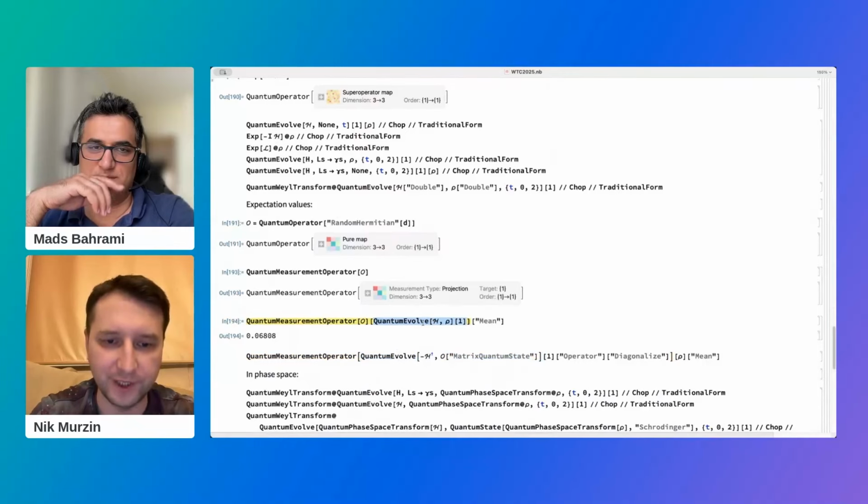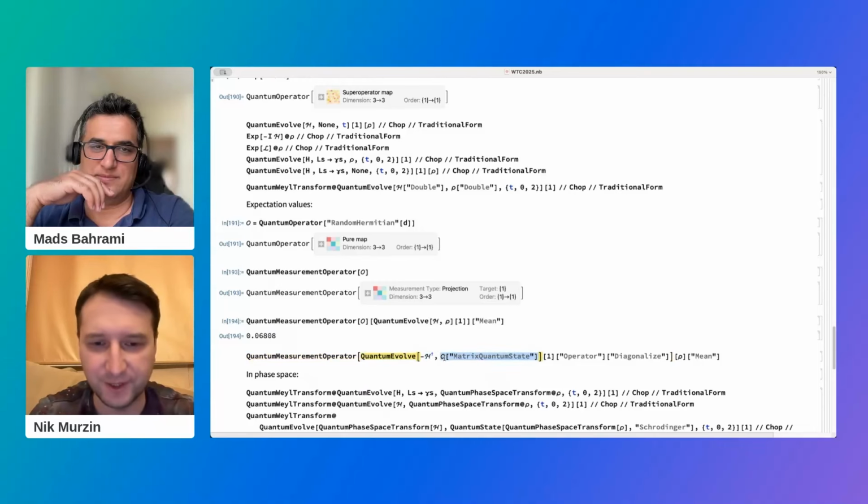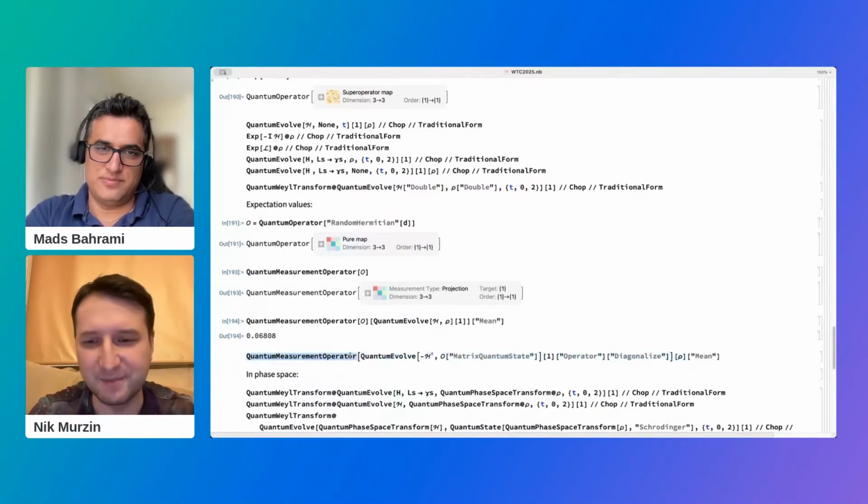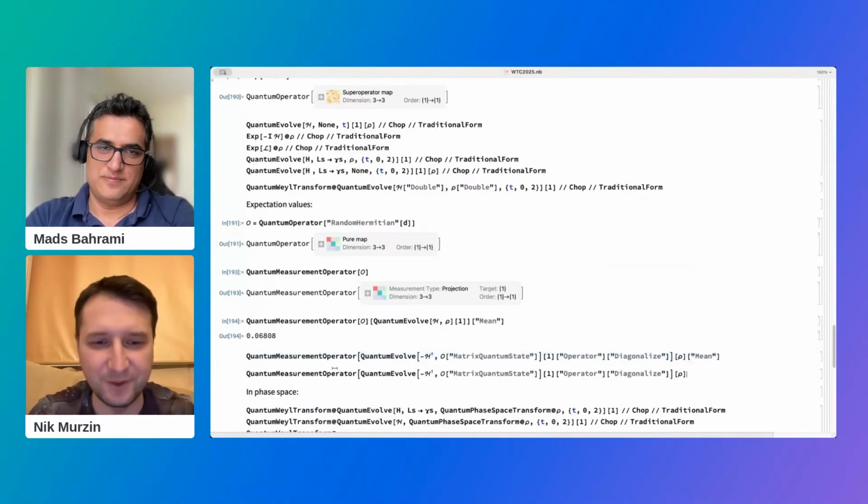But you can do some kind of Heisenberg picture evolution instead of making a measurement of the final state. Instead of measuring the evolved final state, you can actually evolve the observable itself. That's how you have to transform it into a state and evolve it backwards. That's why there is a minus sign there. Ask what the observable is after 1 unit of time, turn it into an operator. It's a bit tricky, but that basically shows you that there are many ways of doing the same kind of thing if you know your theory well.